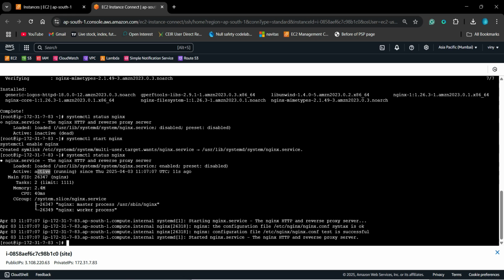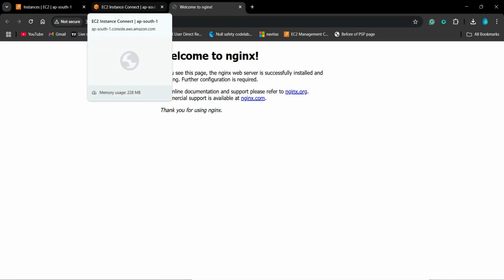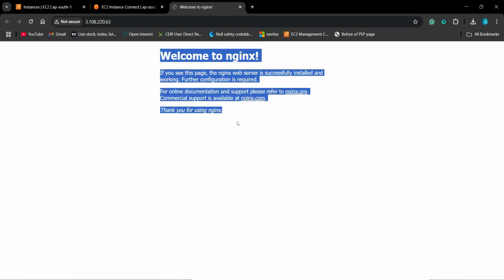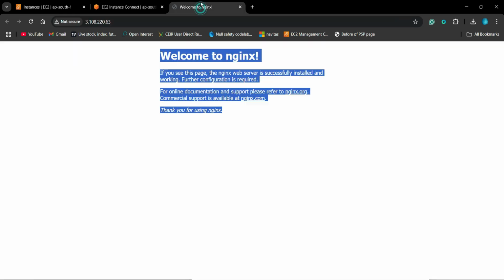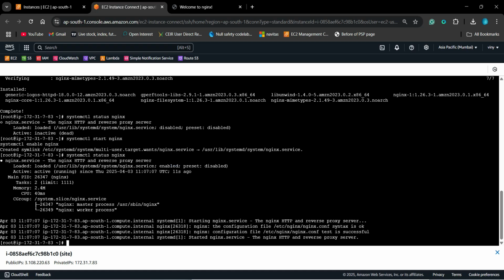So if you see, this IP should point to Nginx. Next we have to upload our HTML file, our website, in the path where the Nginx welcome page file is.